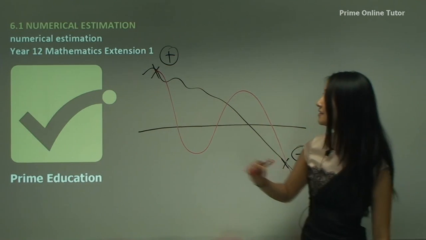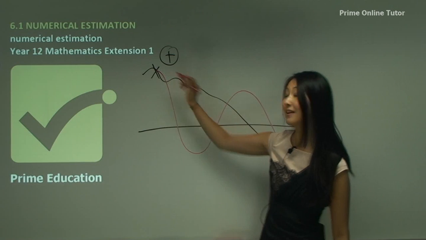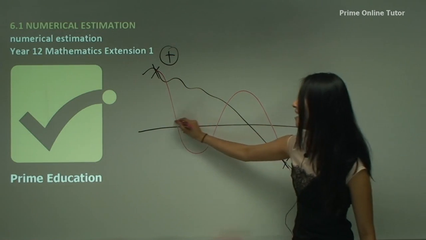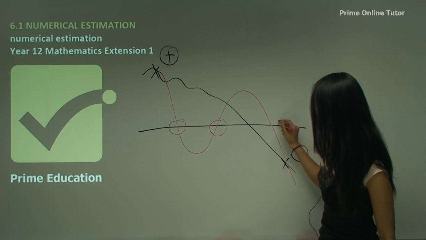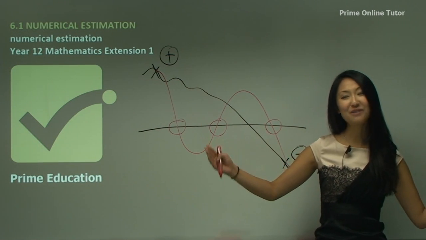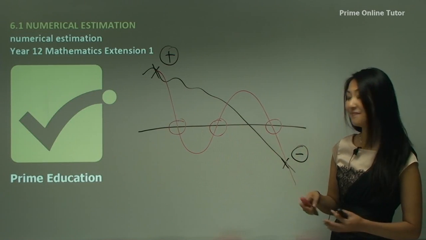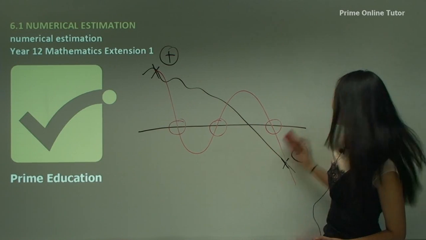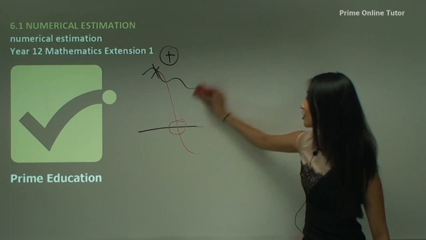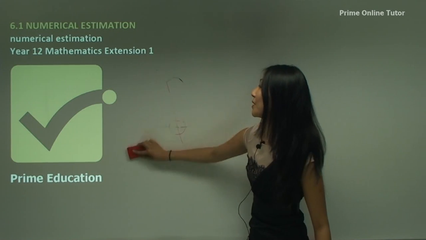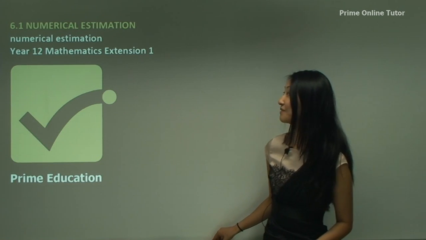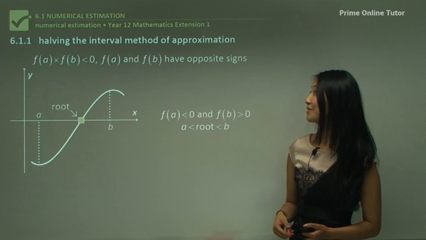Still you have this value that's positive and a value that's negative down here, but what you actually now have is three roots in the middle like that. Can you see how, because the interval is too wide, we actually have multiple roots in between? That's why we really need to know how intervals need to be chosen correctly to get our most appropriate estimation. All right, let's have a look in more detail at the halving the interval method.